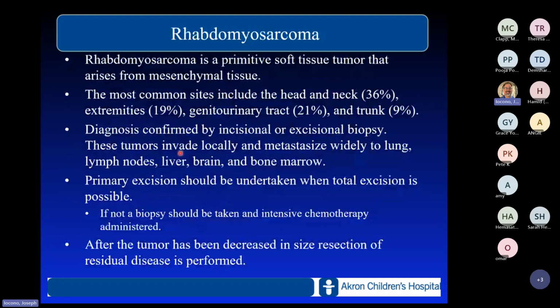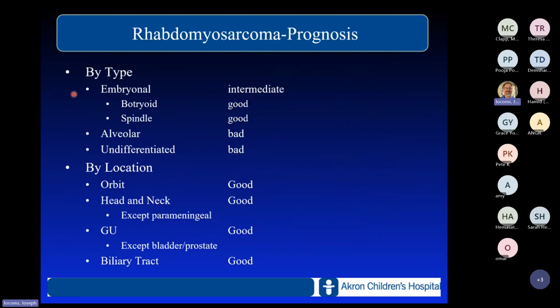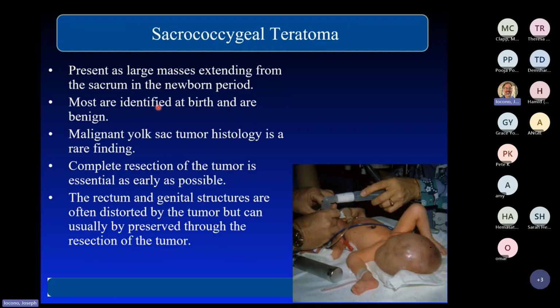Rhabdomyosarcoma, soft tissue tumor. This is the one that can be anywhere. This one you biopsy, chemo, and then resect. This is the one where there's lots of types and lots of locations. Okay. So embryonal, spindle cell, and botryoid are good. I will put the whole thing up, but rarely are we asking this anymore. But rhabdomyosarcoma is one of the ones that is more dependent on location and subtype for prognosis.